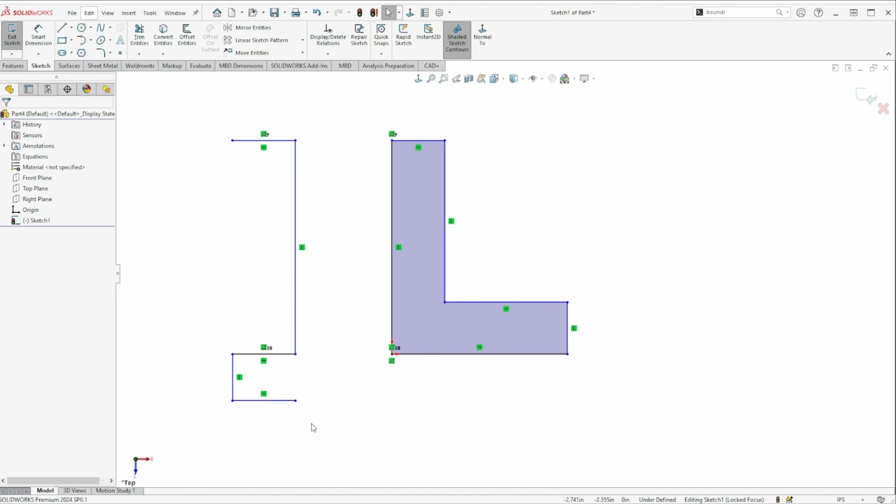So even though click and drag is a valid way to create sketch entities, it's not technically wrong. I would just say that overusing it or generally not being aware of the click-click method is what's the rookie mistake. So to take your skills from novice to pro, you've just got to be aware of both.